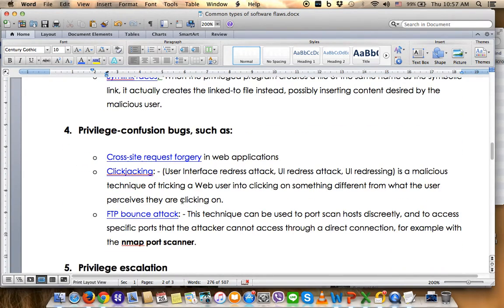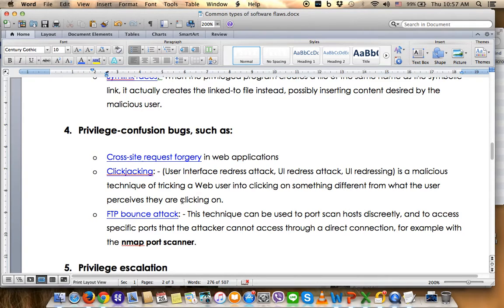So the next is privilege confusion bug, like cross-site request forgery in the web application, and also clickjacking. Clickjacking, we can say the user interface redressing or redress attack, is an activity that involves a malicious technique to trick the web user into clicking on something different from what the user presumes they are clicking on, meaning the reverse of the activity between hacker and user.